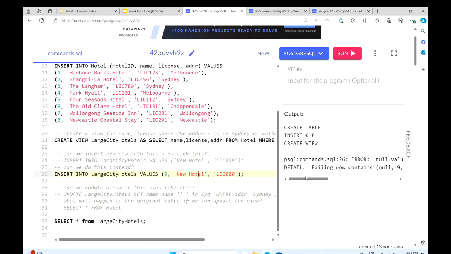It also doesn't work, because we are inserting as if we have an ID in the tuple we want to insert. However, for this view, the first attribute involved is called name, so if we insert three values into the view, the first value actually corresponds to name, and it is not stored in the ID column. That's why it doesn't work. So what if we do another change?